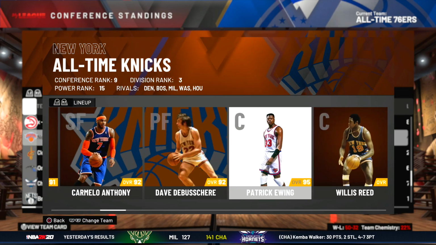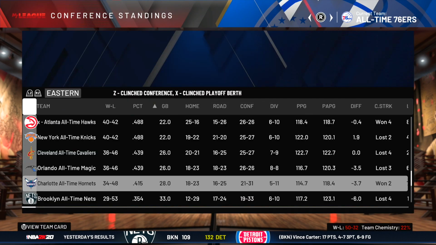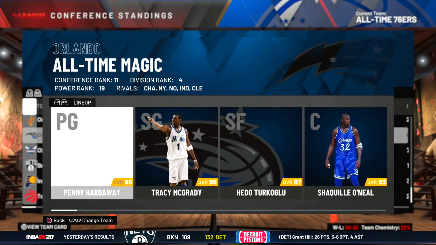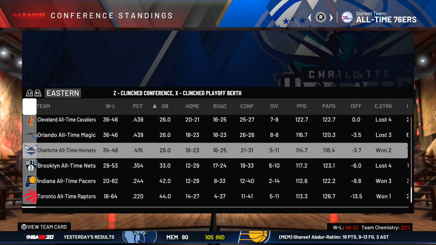They actually had a pretty good team as well. So I'm surprised they didn't make it in. The Atlanta Hawks made it in. I mean, they have a solid lineup. Did Dwight Howard play for the Orlando Magic for this team? He did. And Shaquille O'Neal also played. They didn't make it. They were 36 and 46.